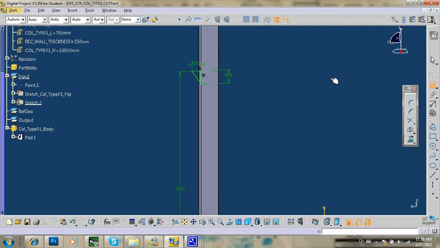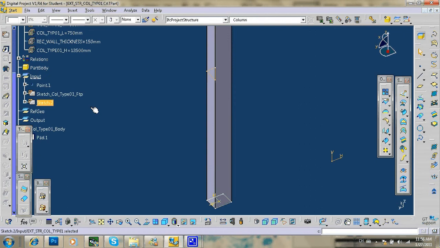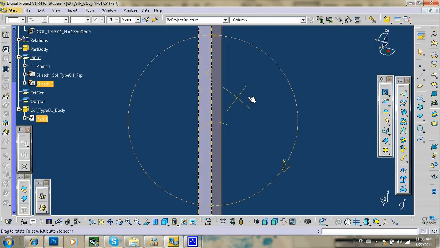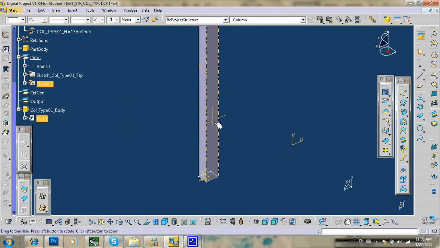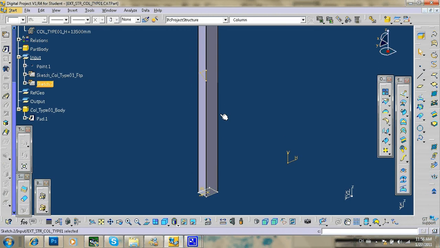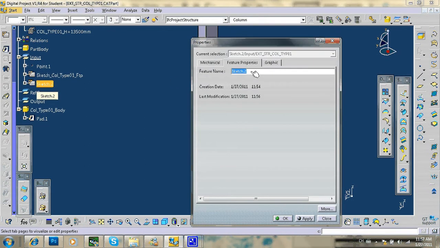Exit. Now let's switch back. Okay, let's rename it first, call it sketch column type 01 a nose.